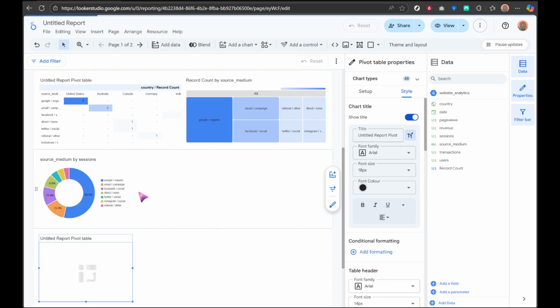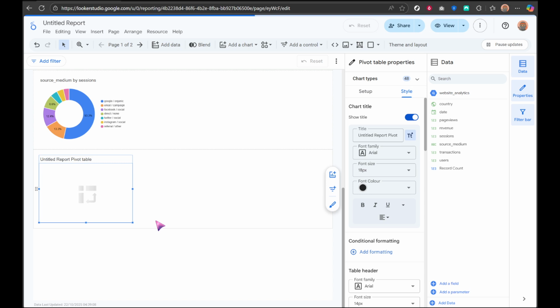As for metrics, decide on what's most relevant to what you're analyzing. Options like sessions or conversions are common choices. To maintain a clear layout, ensure your row and column dimensions are sorted in ascending order, allowing for a logical flow of information. Once your pivot table is set up, you'll convert it into a heat map.